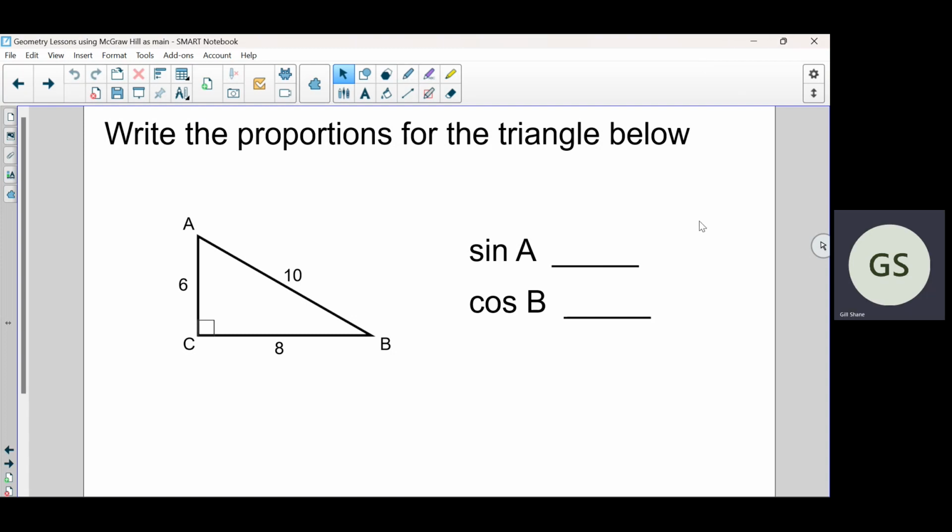So what that means is we did the sine, the cosine, and the tangent for angle A. Then we did the sine, the cosine, and the tangent for angle B. So that's the only difference on the quiz: you have to do all 3 functions for both of the angles in the triangle. And you never do those for the right angle. You won't use the right angle for those functions.